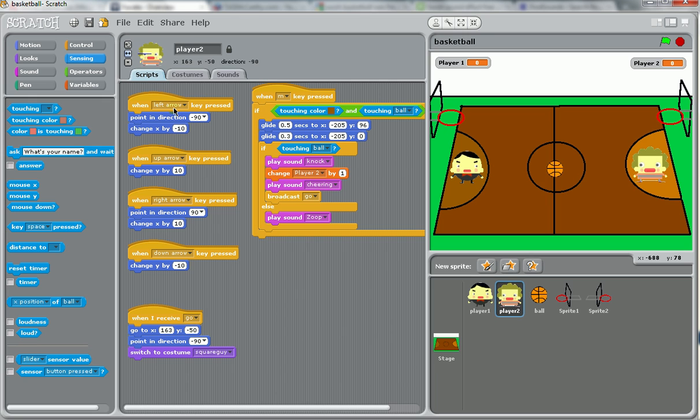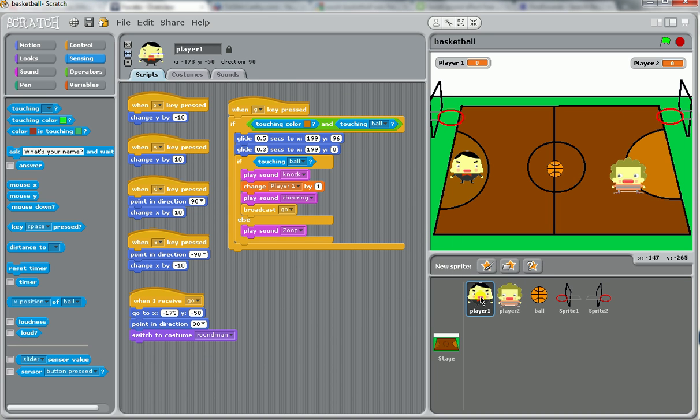direction keys, left, up, down, right to move around the screen. So it's set up for two players. You can see that as I press those, I can move around the screen. Player 1 on the left hand side is set up for the left hand side of the keyboard with A, W, S and D to move around.